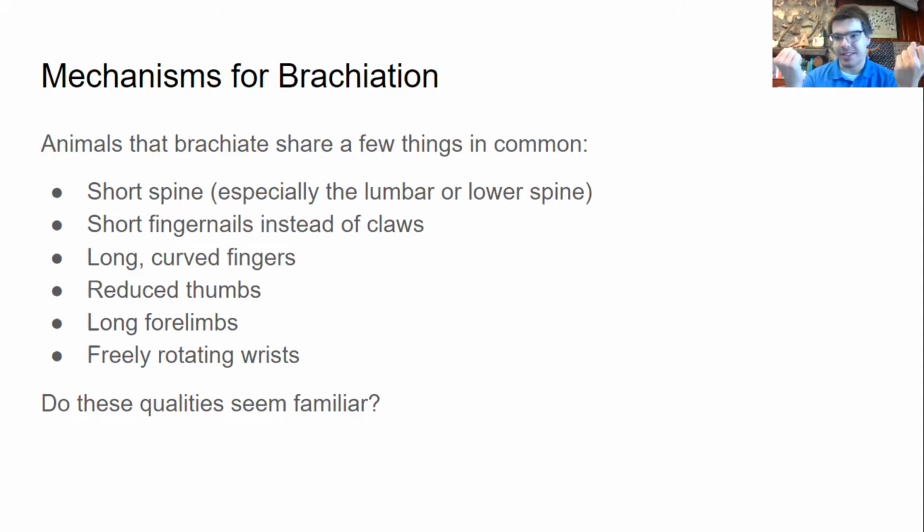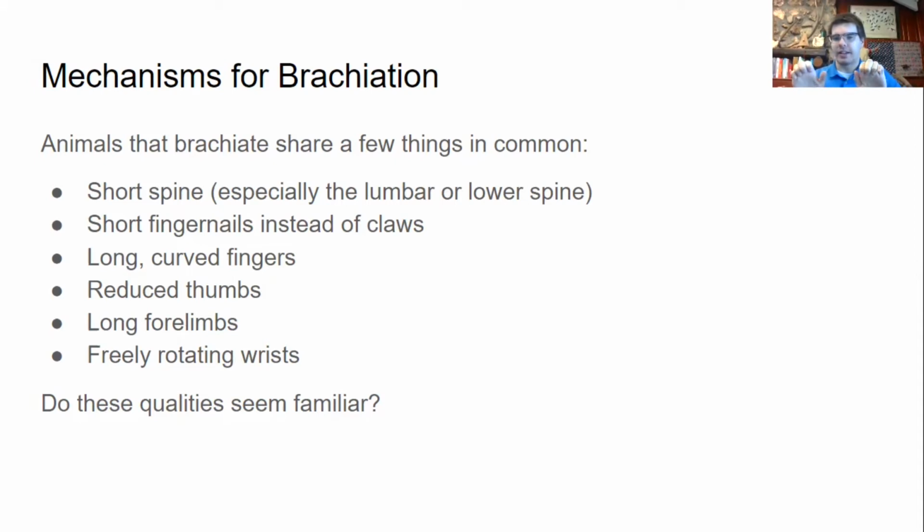They also tend to have fingernails instead of claws. So instead of sharp claws for grabbing and digging and all kinds of other stuff that claws are used for, they tend to rely on shorter fingernails and long fingers. They use these long fingers to grab. They're excellently designed for grabbing tree branches.